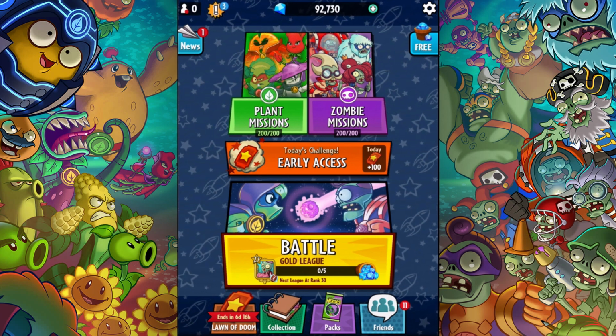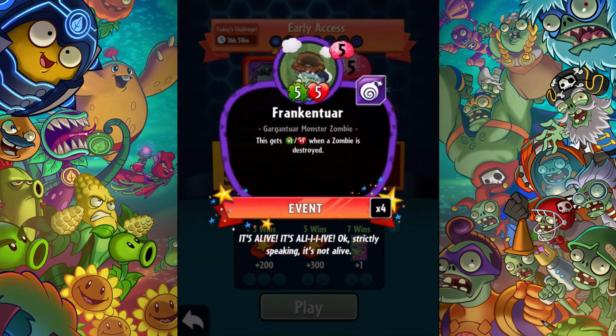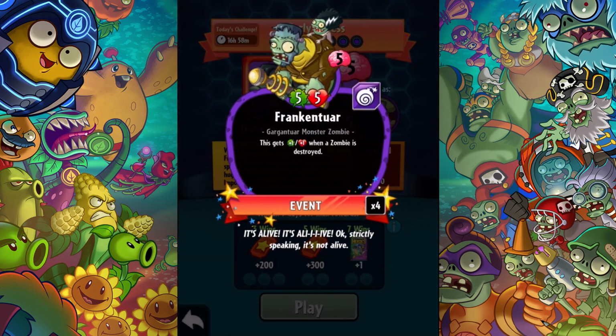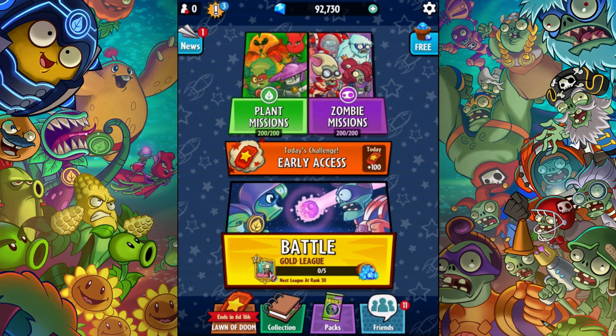Plants vs. Zombies Heroes, and there's a brand new card today in Early Access. It is called the Frankentuar. It costs 5. It's a 5-5. It's a gargantuar monster zombie, and it gets +1/+1 when a zombie is destroyed. So that's kind of an interesting thing. I kind of wish it gave all gargantuars that power, but it doesn't, so it's just going to have to go off of other gargantuar synergies.